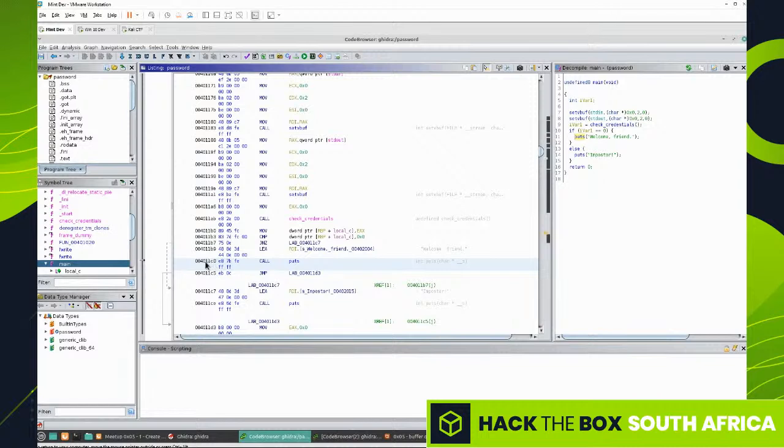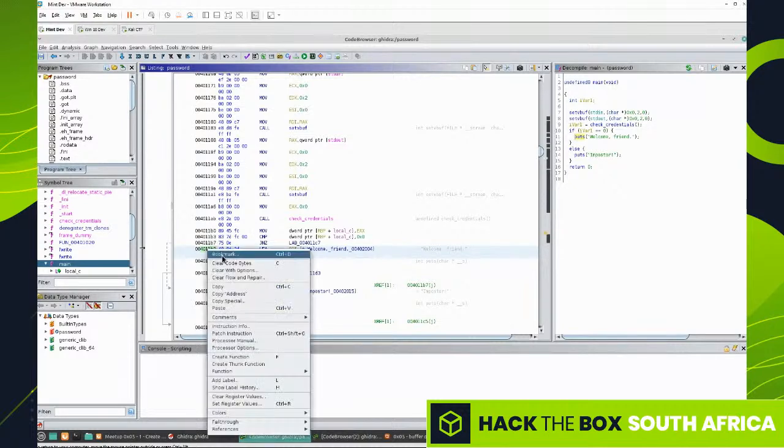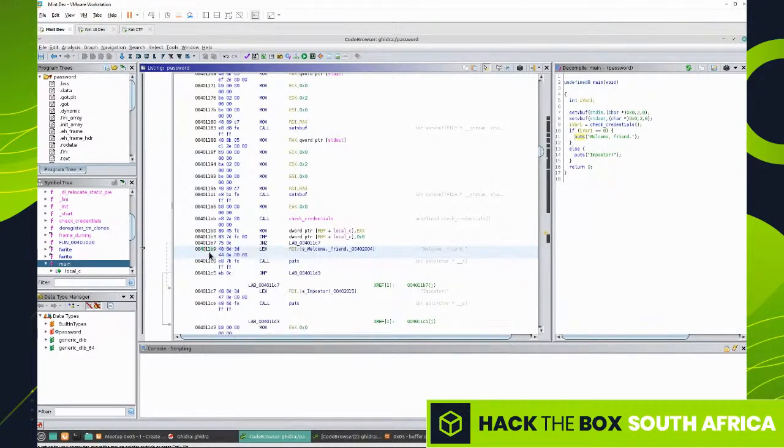We can't just call the puts function with nothing in the RDI register. We actually want to have that text in there, but it depends on what we want to do. It might be good enough to just jump there, because that's also in this if block, but I actually want to show how this works.